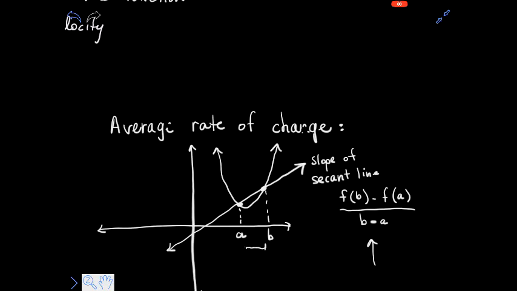So you need to read through your homework problems very carefully and try to determine, are they asking for an average rate of change? Or is this going to be an instantaneous rate of change? And if it's an instantaneous rate of change, you're going to use a derivative at one x value. If it's an average rate of change, you're finding the slope between 2 points using the slope formula.